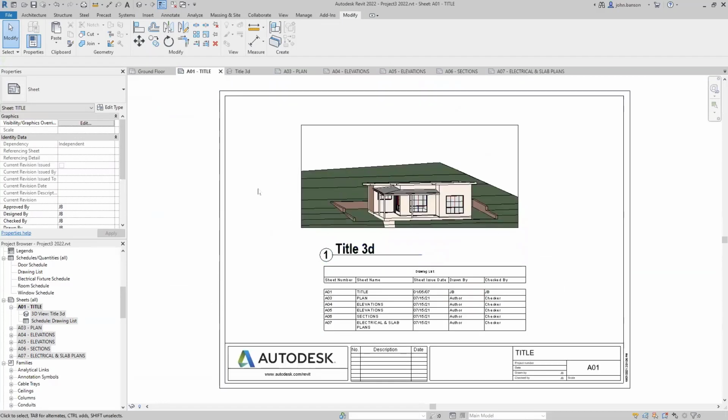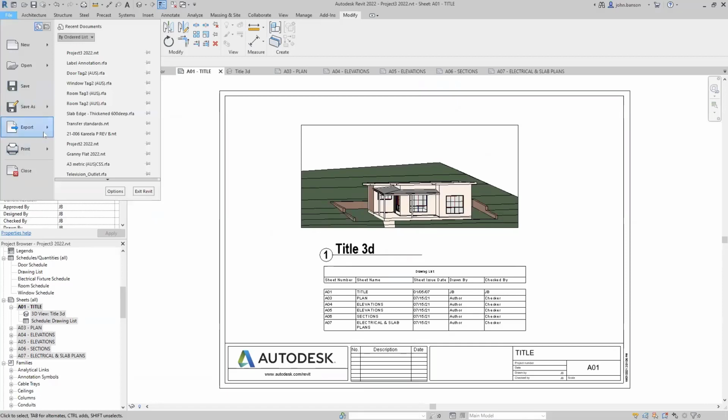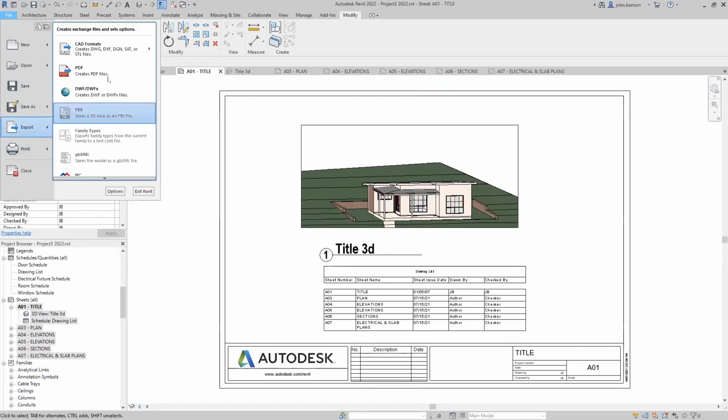So after you've done each of those, it's only a matter of going up to File, and you can export it. You can export it as a PDF in 2022.